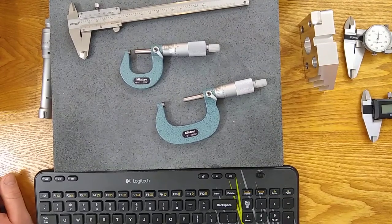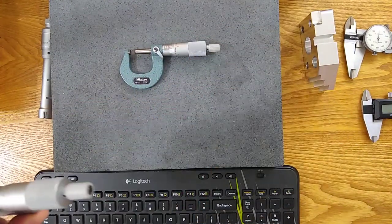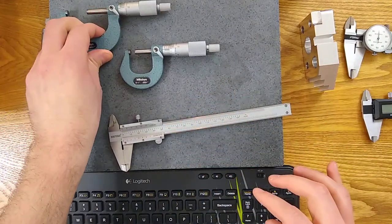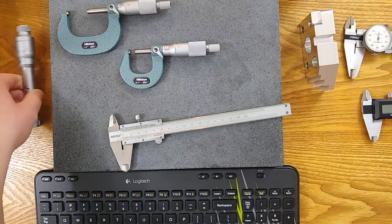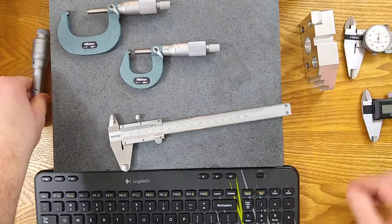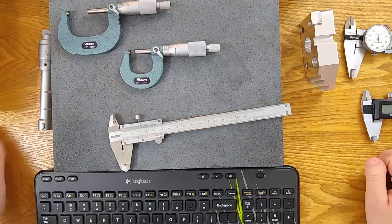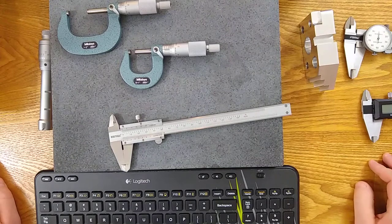In this video I'll be talking about the vernier scale — both the linear vernier scale and rotational vernier scale as they apply to calipers and micrometers. The vernier scale is used in many instruments: height gauges, hole micrometers, depth micrometers. It's important to understand how to read them, how to use them, what mistakes to avoid, and some best practices. I'll be walking through both the linear and the rotational, which should apply to almost every vernier gauge you use.